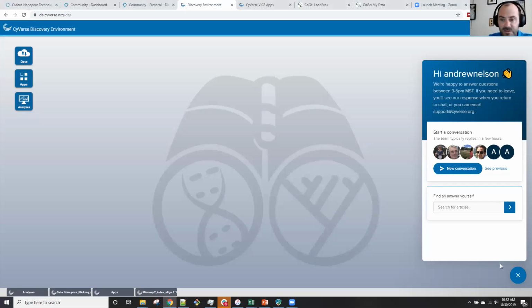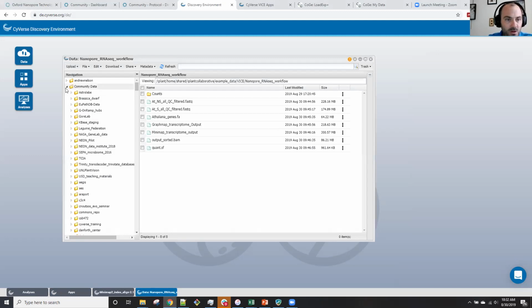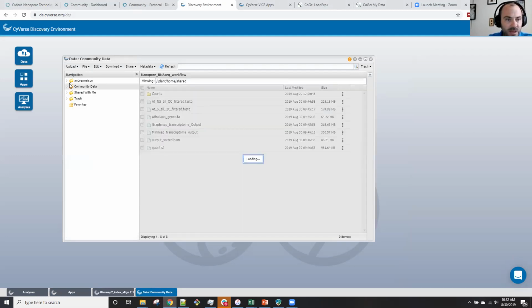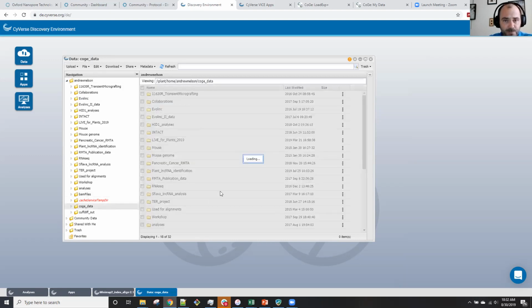So we're back to the discovery environment, and you will all notice that this is my main folder, and in your main folder, all of you, once you get into the discovery environment, will have a Koji data folder.